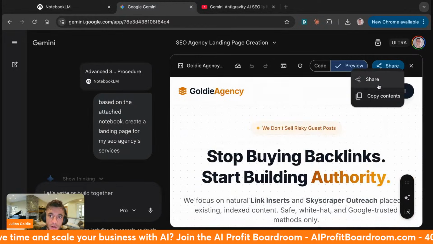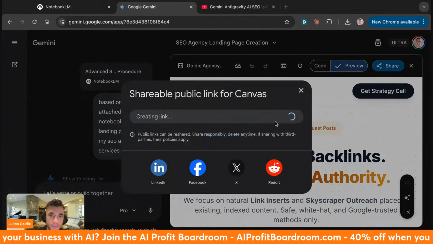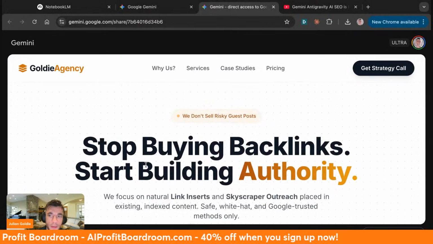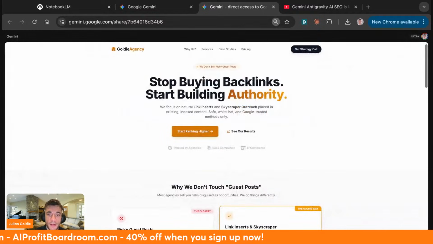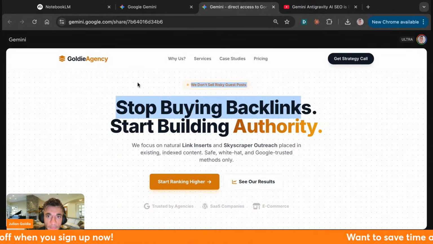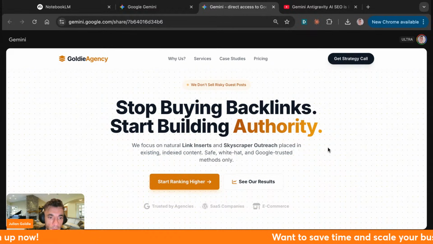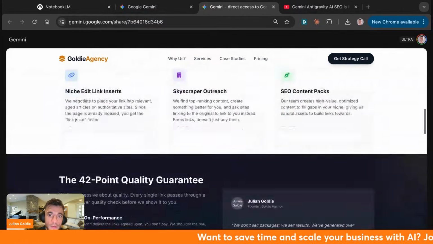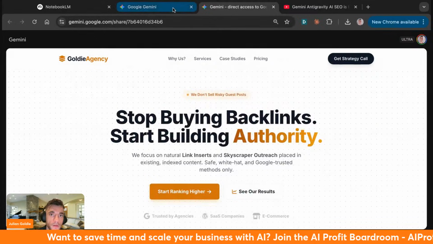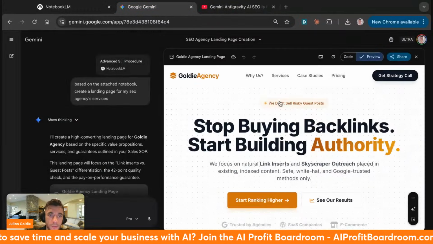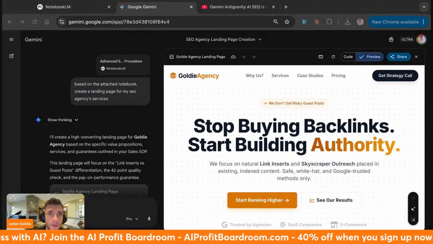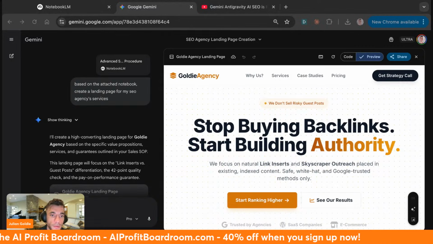Let's get a shareable version of this, and I'll show you what I mean. So we'll grab this landing page, and this is a web page we've just automated in literally 2 clicks, right? Just by loading in the notebook. And look at that, right? How beautiful is that? And it's all built custom based on our notebook. So it's absolutely awesome what you can do with this. Your only limitation is just understanding, okay, what can you put together? How can you fit this together and how can you implement it into your business?